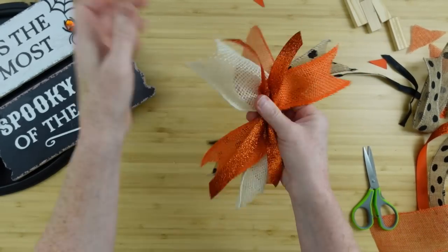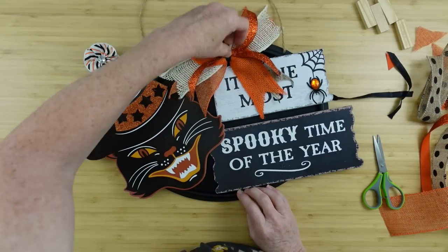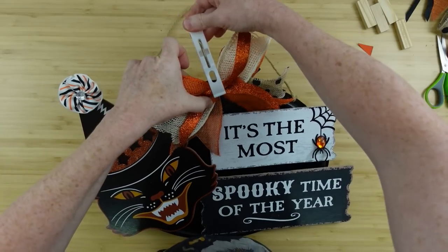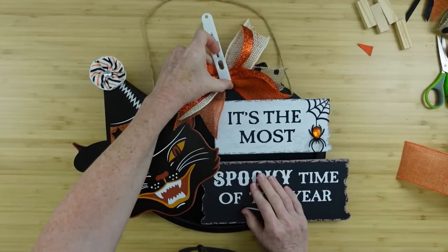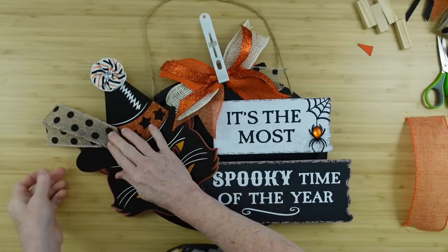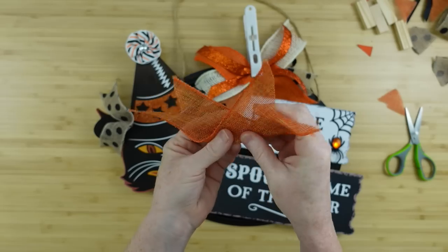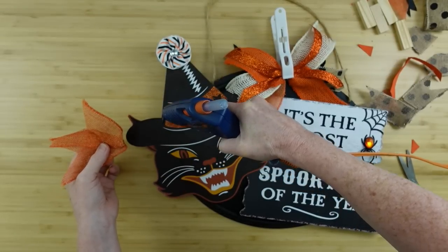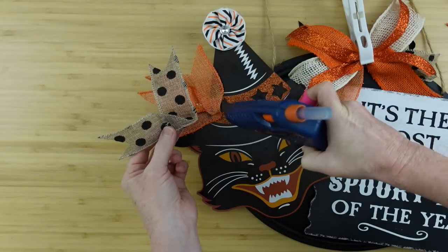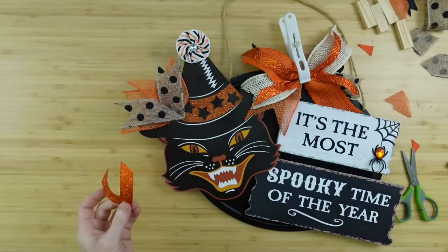I love these types of bows in fall and Halloween decor — I just think they're really pretty and festive. You could put this on the side of the cat or in the center, just tuck it around your sign pieces, which is what I decided to do. You can use a clamp to hold it in place while you move on to another part of your project. You want to be efficient with your crafting so you can get it all done. I'm just trying to make this almost look like a little feather or embellishment on the side — we're just using the tails, not actually putting a bow here.